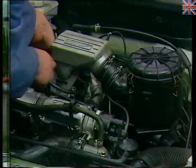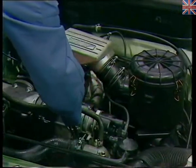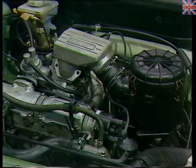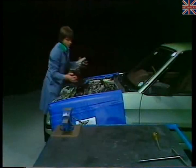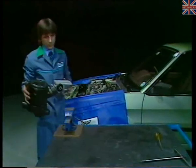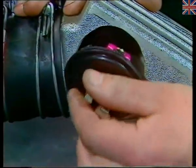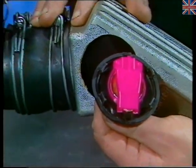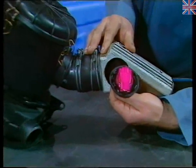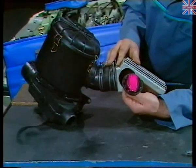We'll begin this section on basic operating principles by considering the air temperature control system, the purpose of which is to ensure that air entering the engine remains at the optimum temperature for highest efficiency, irrespective of operating conditions, to improve drivability when cold. This is achieved through the use of a thermac switch in the carburetor plenum chamber, which operates a spring-loaded air flap located at the base of the separately sited air filter. This flap controls the temperature of the air entering the engine via the filter.